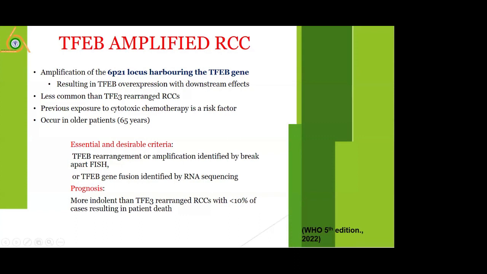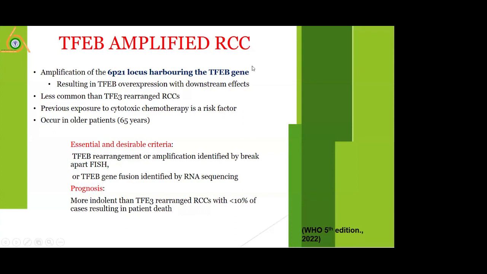It is much less common. It is usually seen in older patients as compared to your TFE3 and TFEB rearranged, which are seen in the younger population. And again, you can pick this up by TFEB amplification on a FISH probe, or you can do a TFEB gene fusion on RNA sequencing.